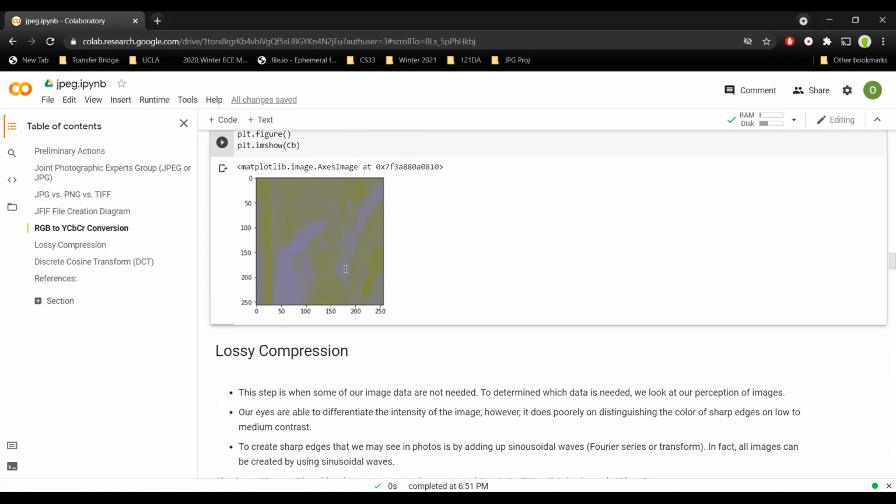If not, so we converted into YCrCb, but we still haven't figured out a way to compress the image, because these numbers will still be within 0 to 255 per se.